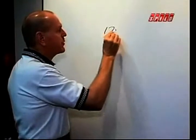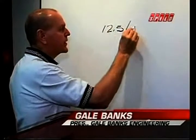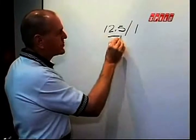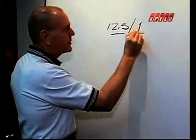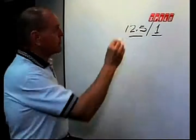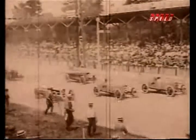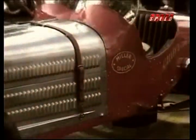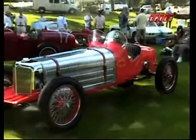In the gasoline engine, about 12.5 to 1 would be your full power mixture: 12.5 pounds of air to every 1 pound of fuel. So if I want to make more power, I've got to have more air. As early as the 1920s, some very racy guys were making big power using this recipe. Harry Miller, with a 91 cubic inch straight 8 in 1928, made 270 horsepower with a supercharged alcohol burning engine.